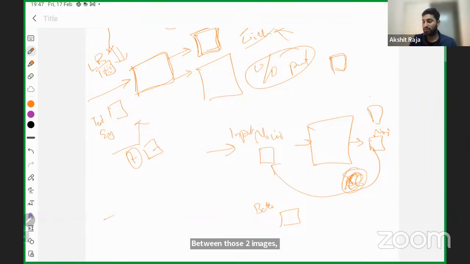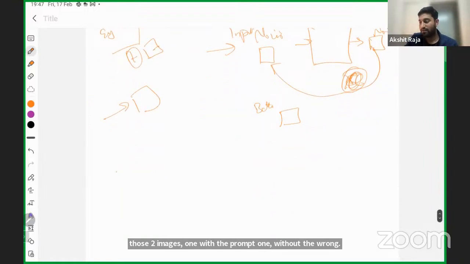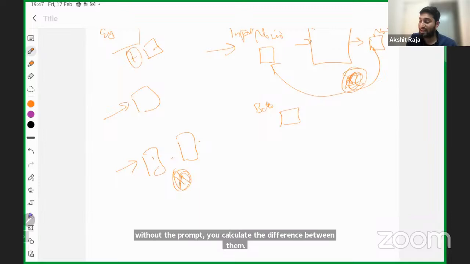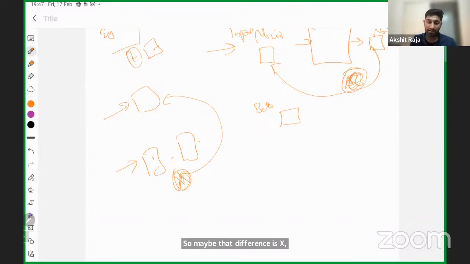So basically you try to predict noise, right? And then because you have two images, one with the prompt, one without the prompt, you calculate the difference between them. So maybe that difference is X, right? You amplify that X and subtract it again from your output image, because you are basically punishing your model too much if there's too much difference between the image with the prompt and without the prompt.